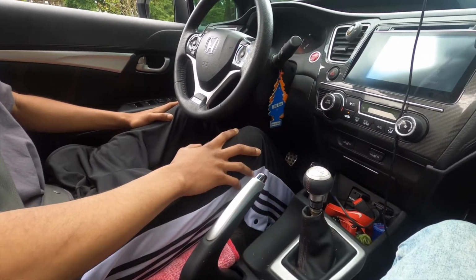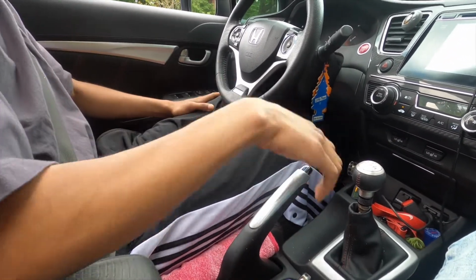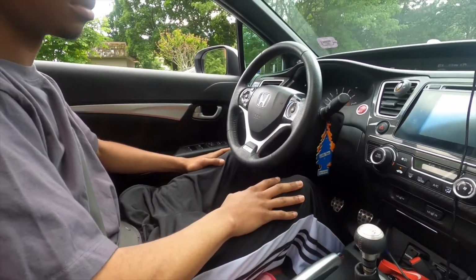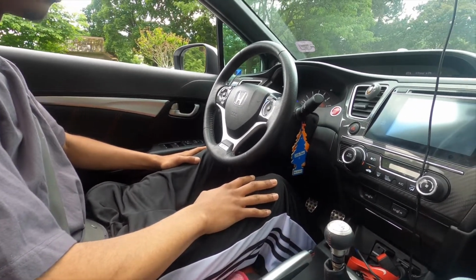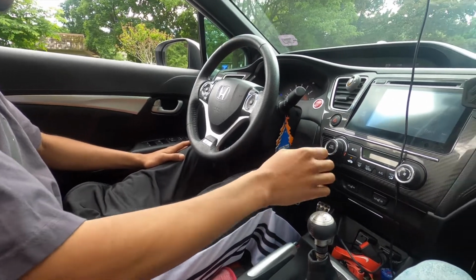All right, okay. So this is how we're gonna do this. We got the e-brake up right now. Put the e-brake down, we're okay. Don't worry about that right now. We're not on a hill, so we're not gonna roll, okay? So now how we're gonna do this, okay? So the key is, this is how we're gonna start off, okay? You're gonna push the clutch in, okay?